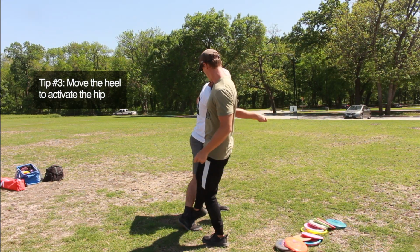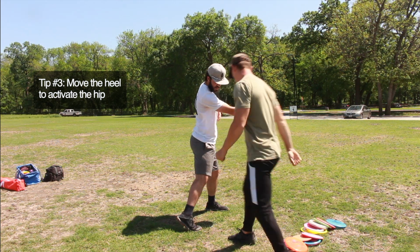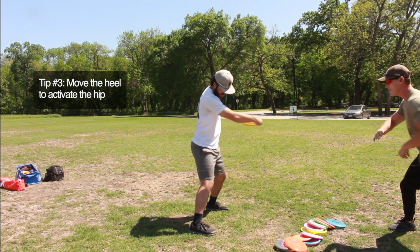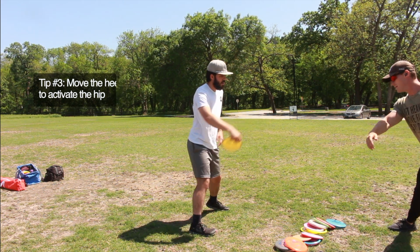Tip number 3 is moving the heel, and this was actually one of the hardest things for me to do because I've spent the last 3-4 years keeping my foot perpendicular to the tee pad. But here what we actually want to do for a full powered shot is get the heel. So if this is my foot and this is the front of the tee pad and my fingers are my toes, I actually want my toes slightly pointed away from the tee pad.